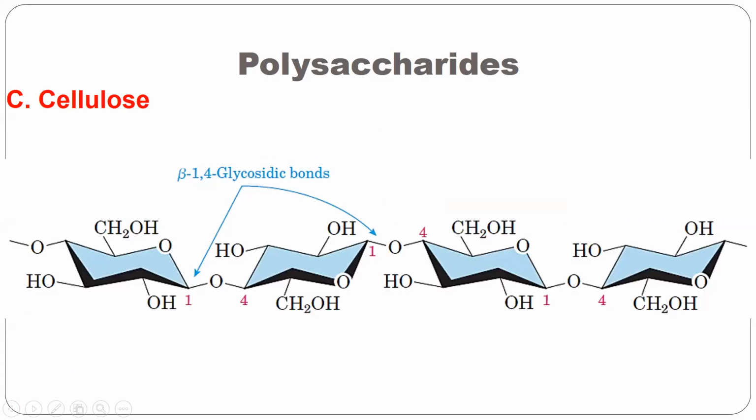Another kind of polysaccharide is cellulose. Cellulose is formed by glycosidic bonds using our glucose. Just be careful how we look at this. You notice the normal way of writing, what we have learned in monosaccharides and disaccharides, is when you have your O here, and this is carbon 1, carbon 2, carbon 3, carbon 4, carbon 5. Next to the O you have your anomeric carbon, which can either be up or down. Before the glycosidic bond, there should be an OH.